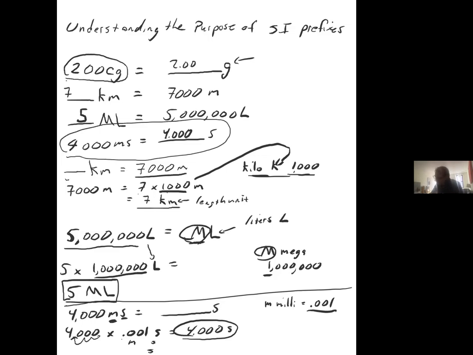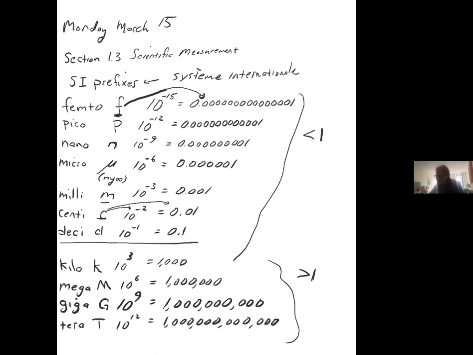Let me save this little slide here, and then come back over here, just so you can see them again. So these are all the prefixes, right? You got the femto, the pico, the nano, the micro, milli, centi, deci. Those are the ones that are less than 1. In that problem, we did use milli, and then we also use centi. And then there's the ones that are bigger than 1, which are the kilo, mega, giga, and tera. For that particular one, we used kilo and mega. And there you go. Those are the prefixes.